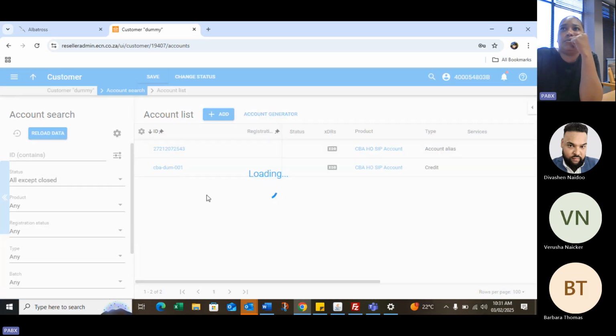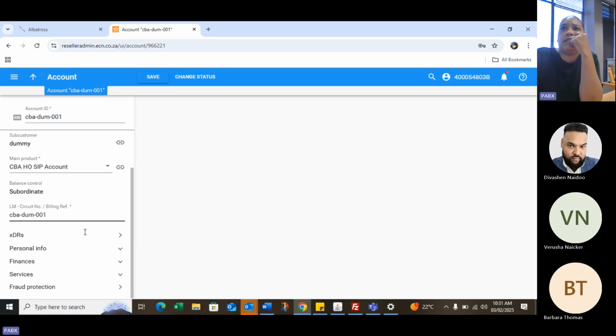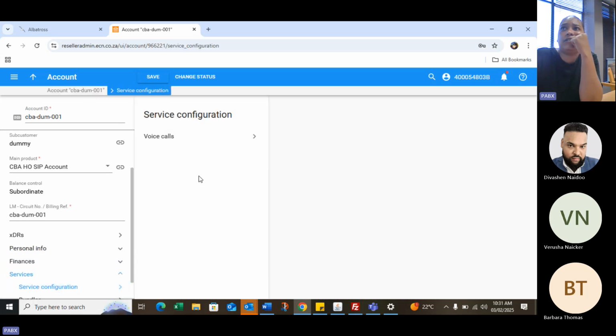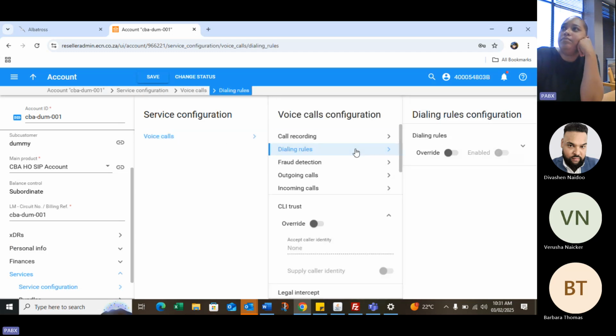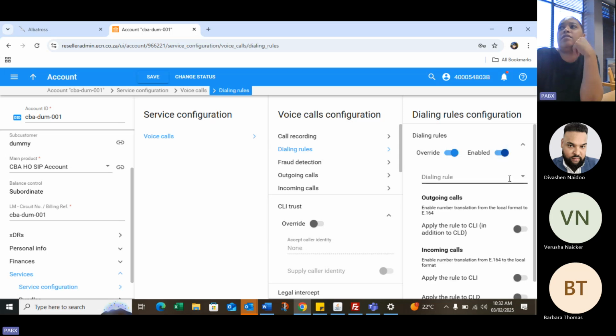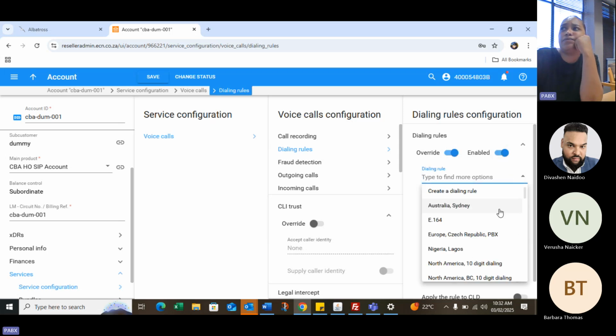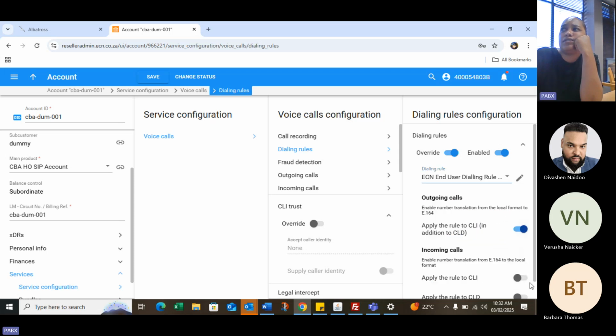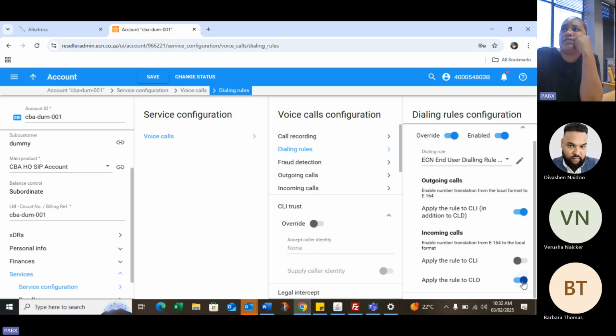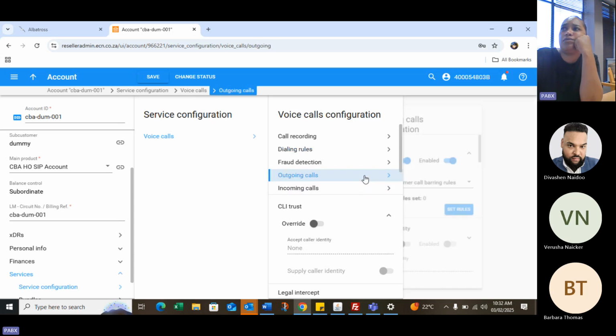So I go into my account, I go services, service configuration, voice calls. So these are your dialing rules for the client. I got outgoing calls.